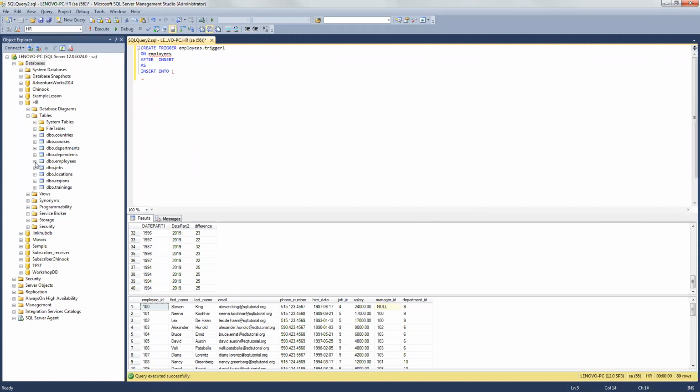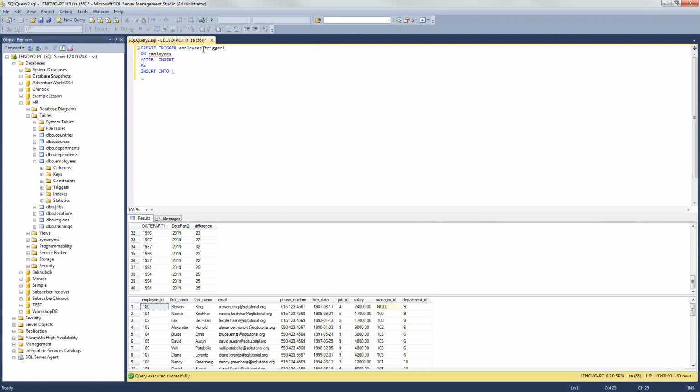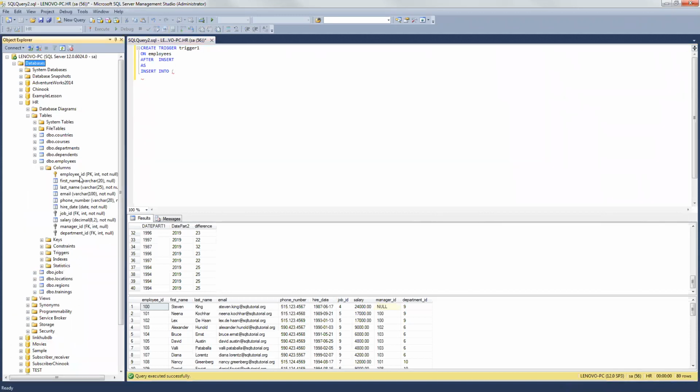Let me remove these things. For now, let's leave it because we don't have so many schemas. So INSERT INTO. Now, if you look at your employees, you see columns there, isn't it?